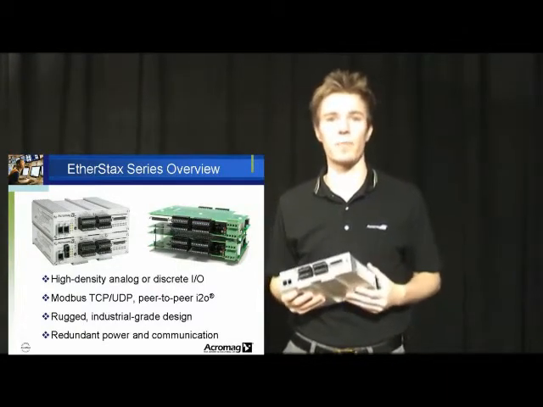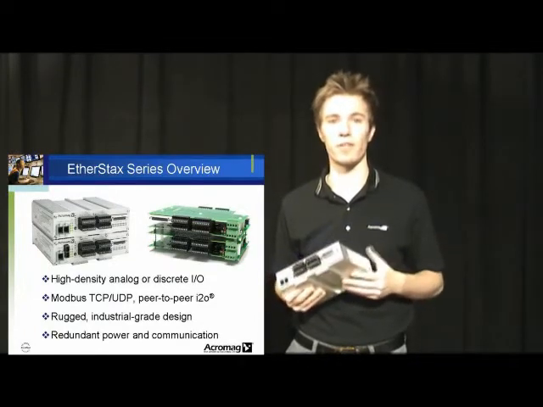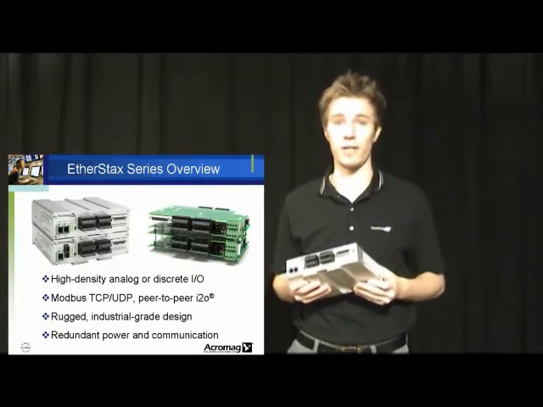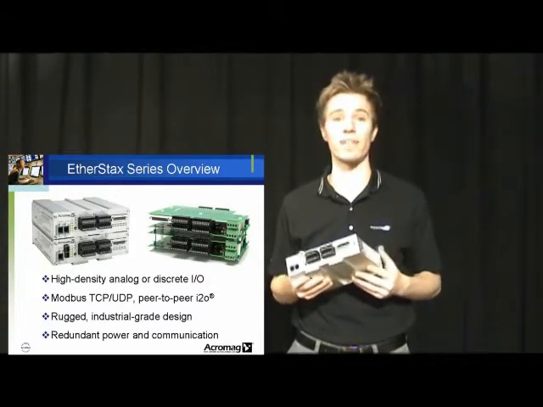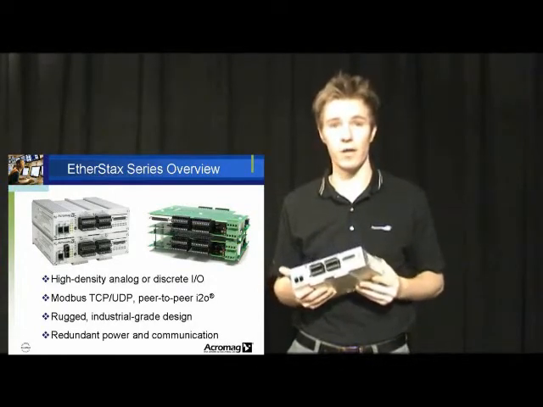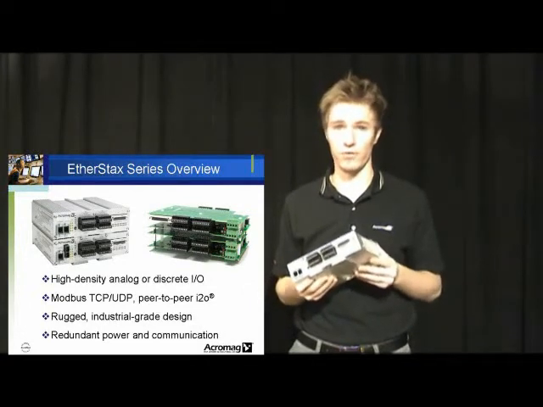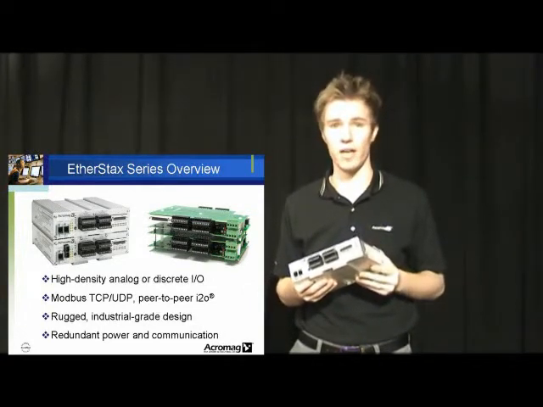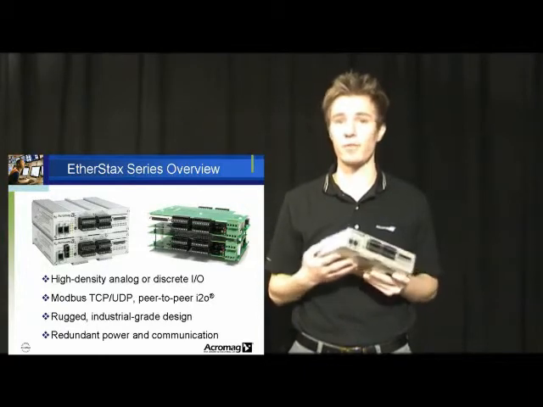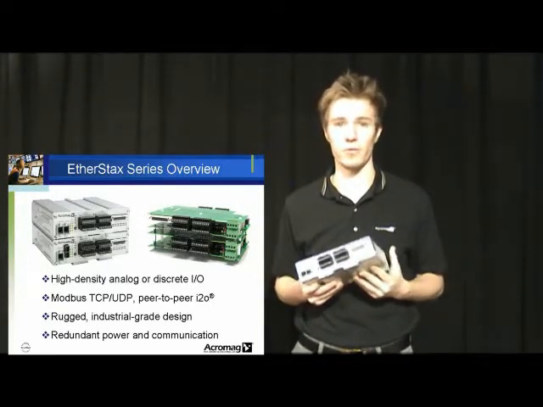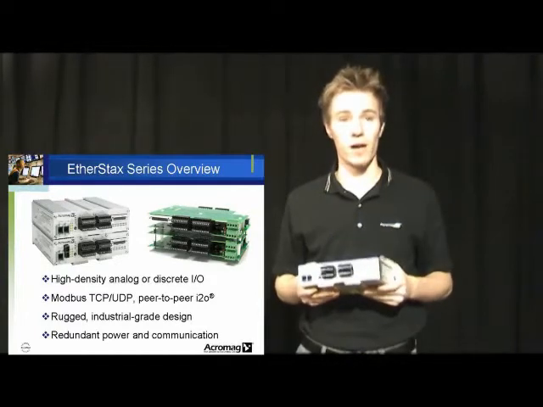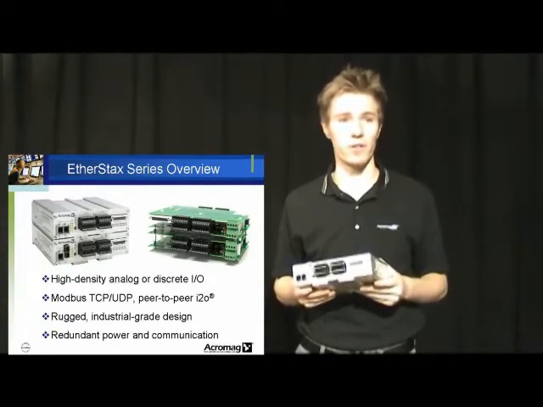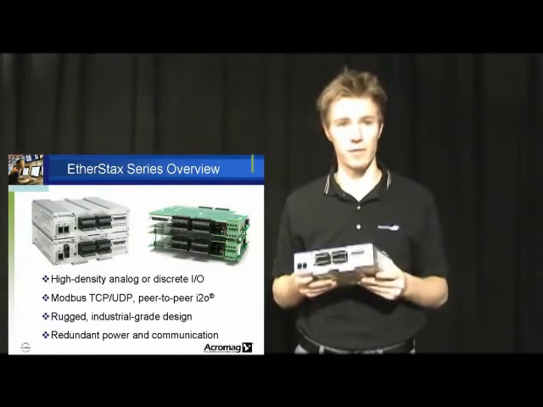I'd like to tell you a bit about our exciting new EtherStax family of high-density combination Ethernet I/O devices. These devices allow you to Ethernet enable virtually any analog or discrete signal, with available configurations ranging from 16 to 96 channels. In such a compact package, the EtherStax modules are perfect for environments with little space availability where size comes at a premium.